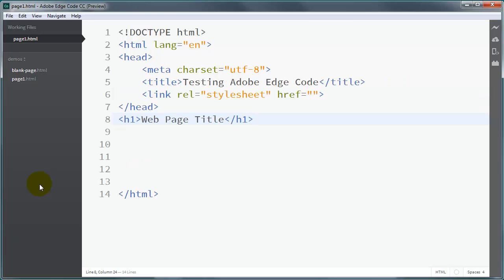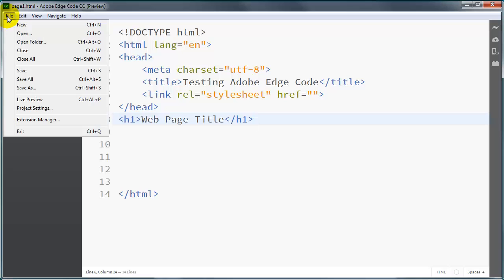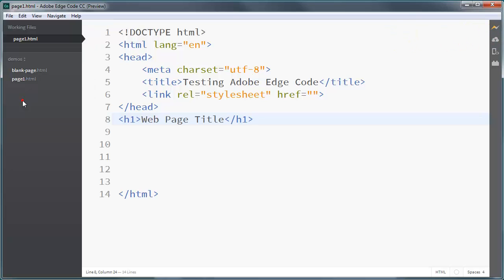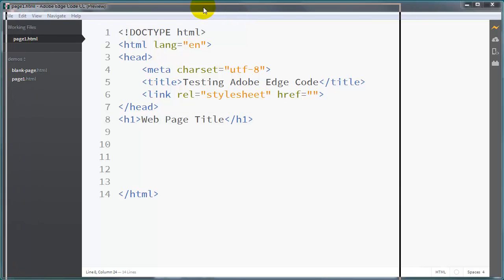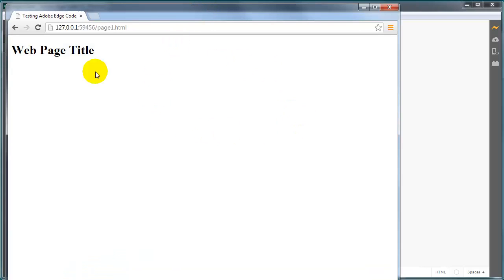And we have a couple ways that we can launch this. We could certainly head over to our browser and launch it, whatever browser we want to test. But they do have the option here. Under File, I can go to Live Preview. There's a button for Live Preview also over here on the top right corner, little quick launch area. I'll do Live Preview, and it connects to your installation for Chrome. So it's going to be linked up to Chrome as its default web browser, and we can see how our web page looks in the Chrome browser.